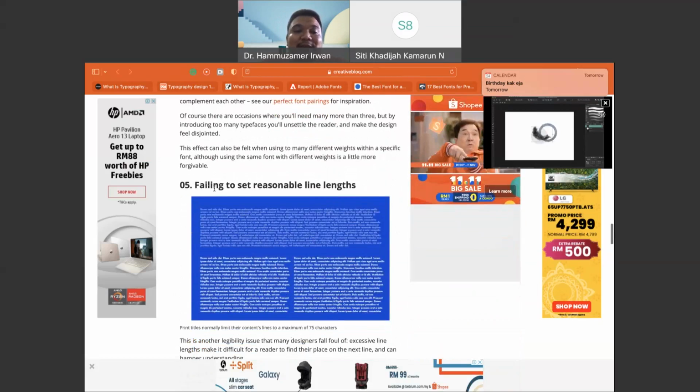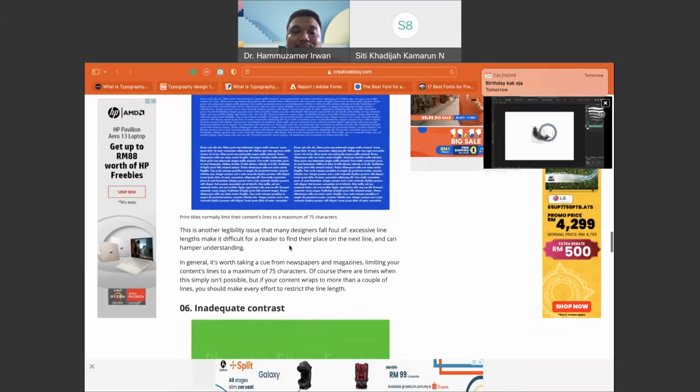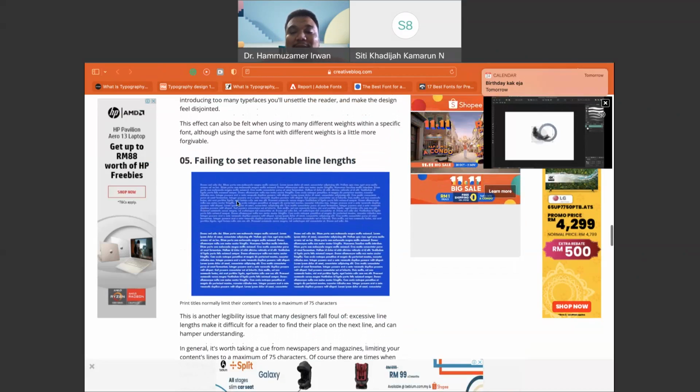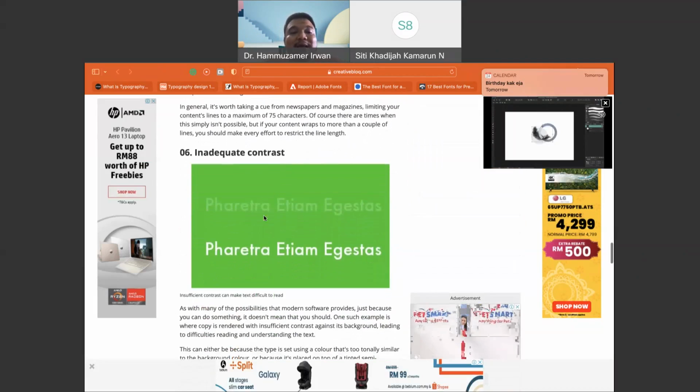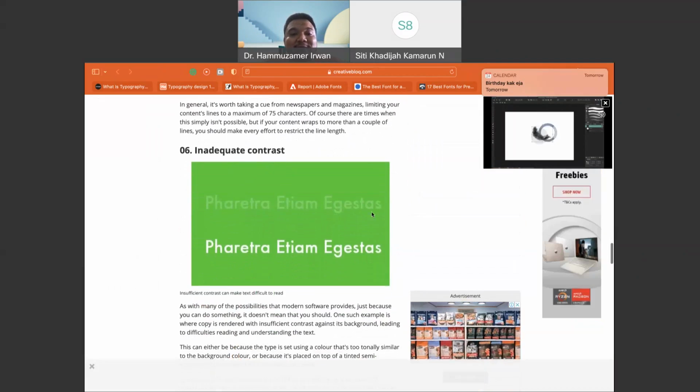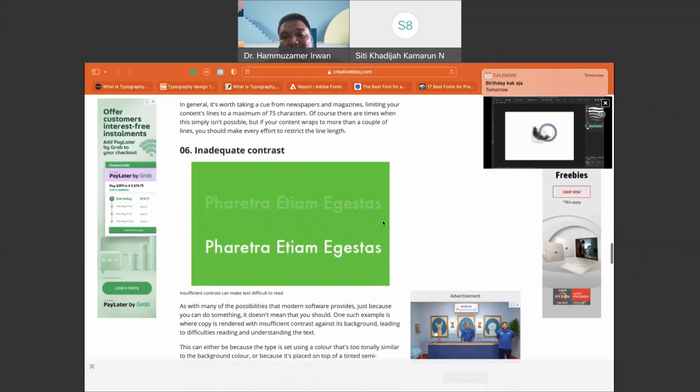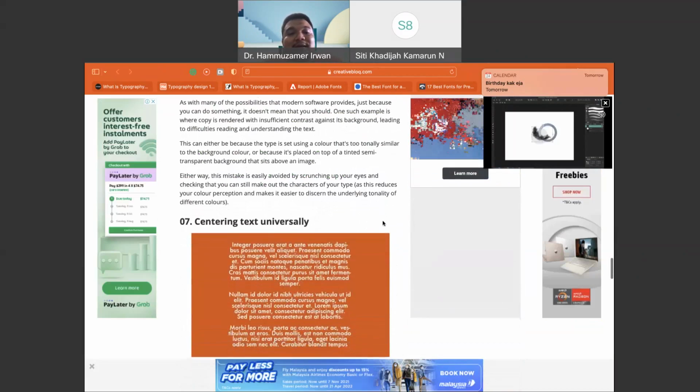Failing to set reasonable line length. This one is too long, so you need to have two columns to make it better. Inadequate contrast, like the first one earlier.